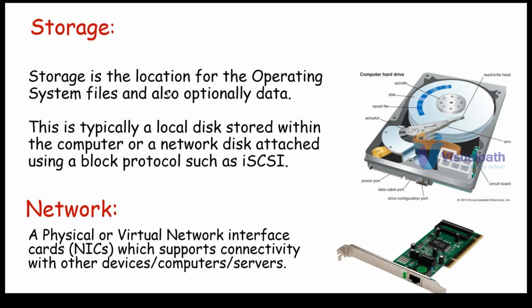Okay, so now coming to the network. Network means internet. Without internet nowadays no work is done, right? So how does the network connect to the machine or to anything? With the help of a NIC. NIC is called a network interface card. N for network, I for interface, C for card. It helps to communicate among the devices, computers, servers, and the network. It is almost like a modem, like how we put a router in our home. In the same fashion, every computer has a modem-type concept called a NIC. It is a simple card which helps to communicate with the network.